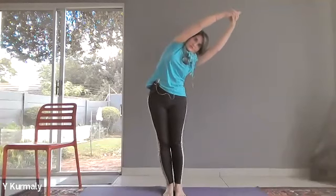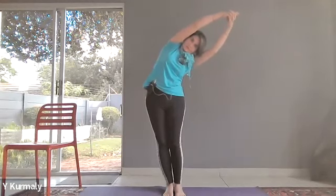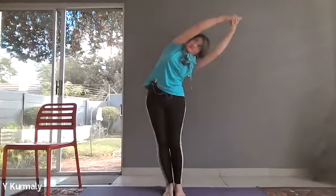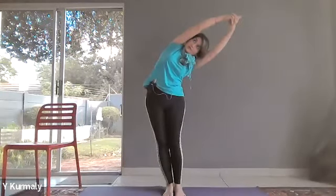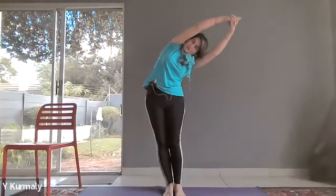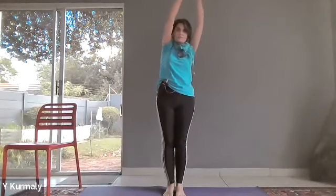Right, gonna try it again. Gonna take a deep breath in and stretch your arms up and release and tilt to the side. Breathe normally, same side, observe your posture. Look up to the ceiling. Feel your hips stretching, your arms stretching, your torso, every part of your body. Not so easy. Breathe in again and up. Back again, release.